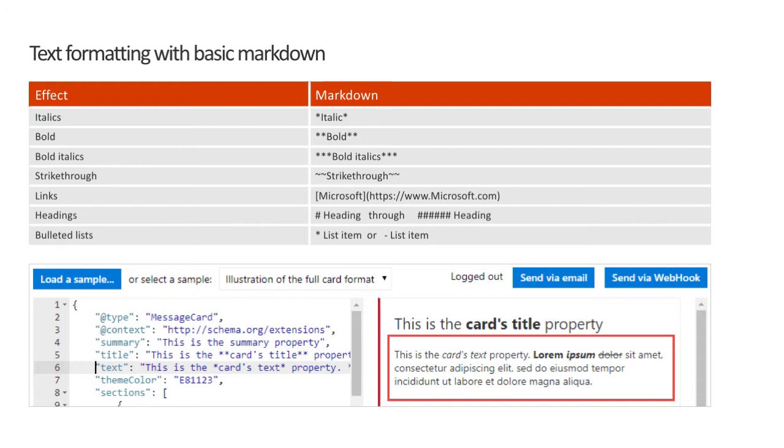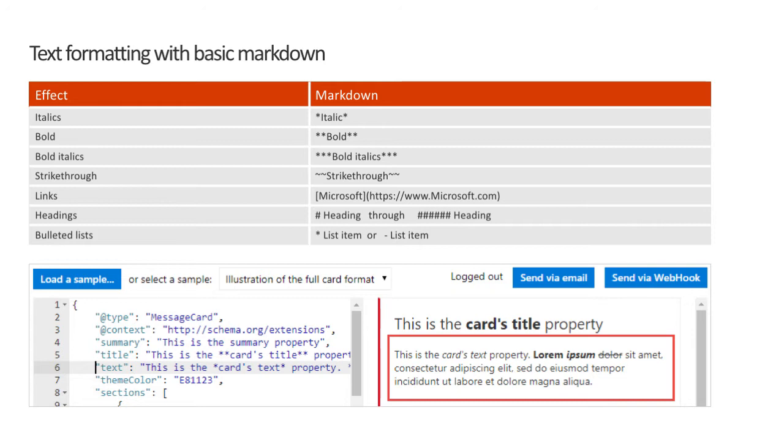For a bulleted list, you separate the items by new lines. Each list item that you want bulleted would start with either a dash or an asterisk. It really depends on what syntax you want to use, but you have to use the same value for each one of the bulleted items.